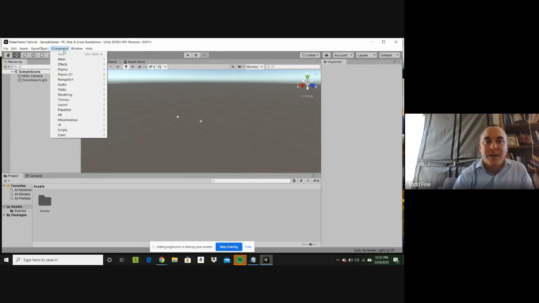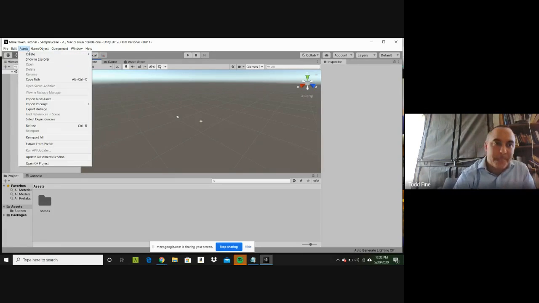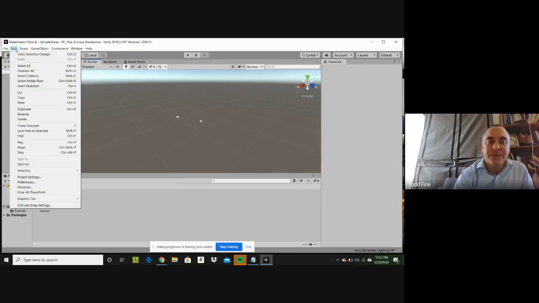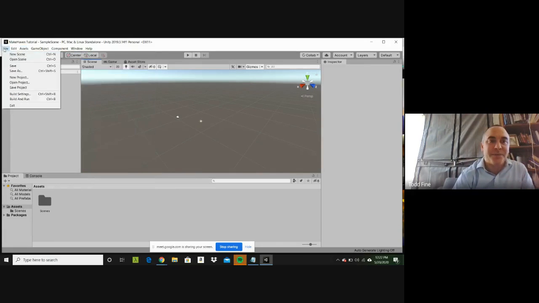You have the different components that you can change, and a lot of these are settings and other things you can add. You have game object, which allows you to add these different objects or do things to the objects. You have editing for going back, cutting, removing things, and you have this assets folder. I'll talk about the assets after we deal with the game objects.